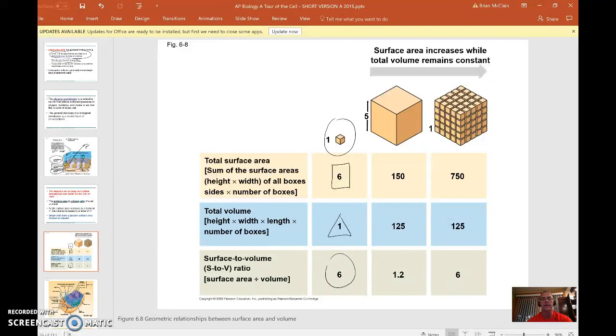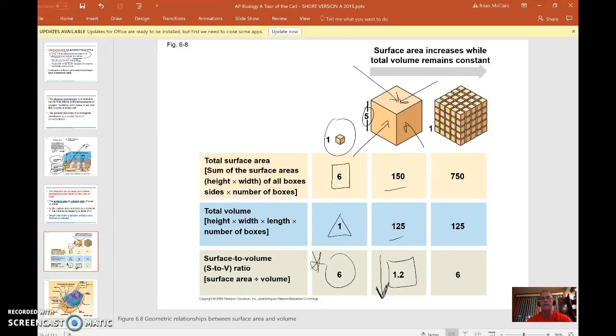And if we look at that same shape and we bump it up to a 5 and do the math on all those dimensions, yes, our surface area went up, but our volume went up dramatically larger. So as a result, this value went down. If we're trying to maximize bringing materials into the cell, because if this is a real cell, all of our raw materials have to come in through the perimeter of that cell, we want to have as good of a value here as we possibly can.